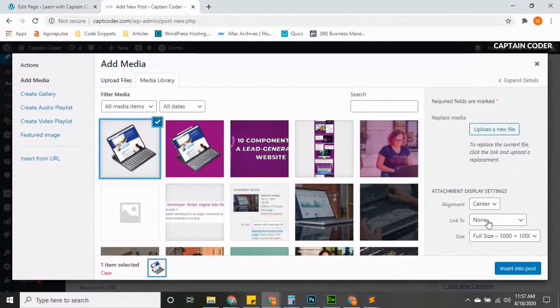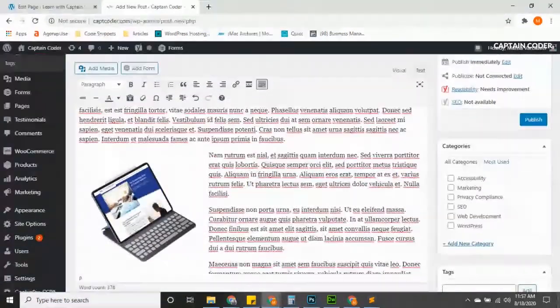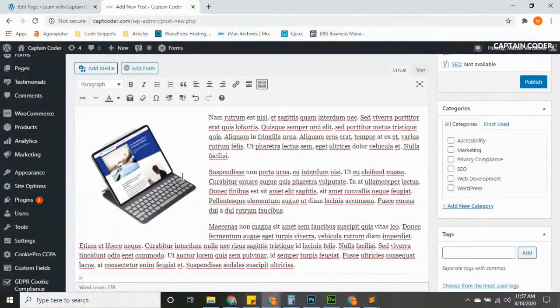And then you can even see I have the ability to add it in full size or medium or thumbnail size that WordPress automatically generates for me. You have a few more options on the actual inserting page. I can also choose whether I want it to be left or right aligned with the text in the classic editor. So I want this to be aligned to the left, and I want it to be medium. It doesn't need to be huge. I'm going to insert it into the post, and you can see what it will potentially look like.